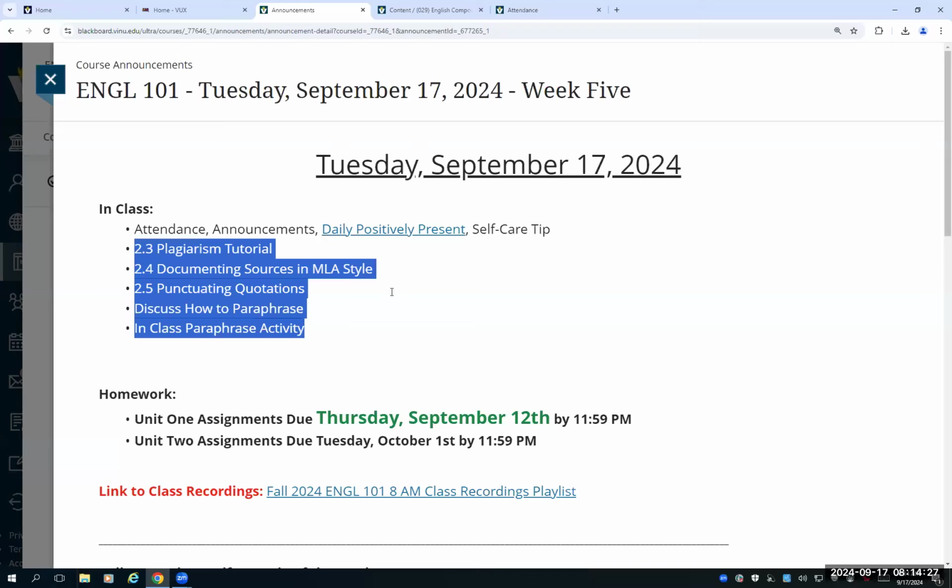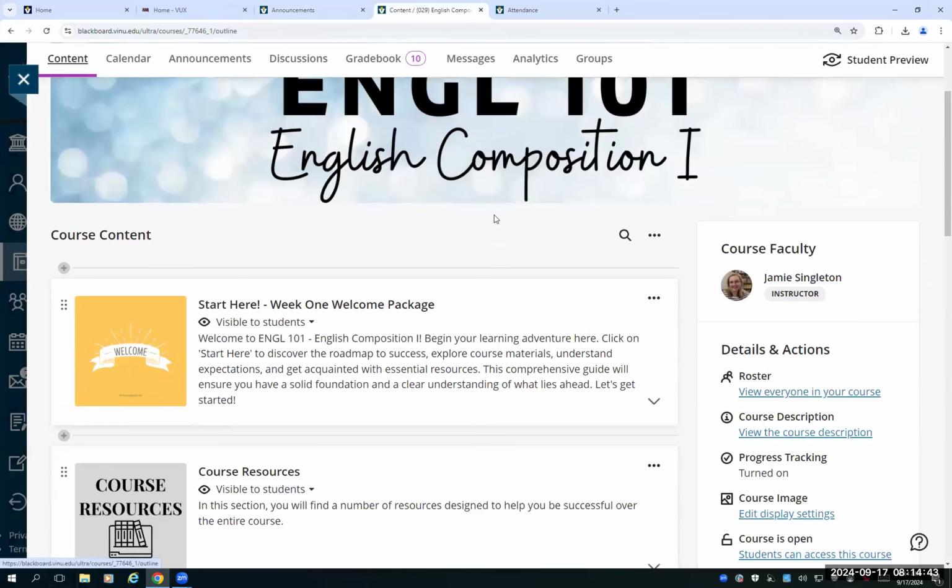We paraphrase them, and we do that to avoid plagiarism. We don't want to plagiarize. So today, all of the stuff we're going to talk about is background to get you ready for writing that summary paragraph.